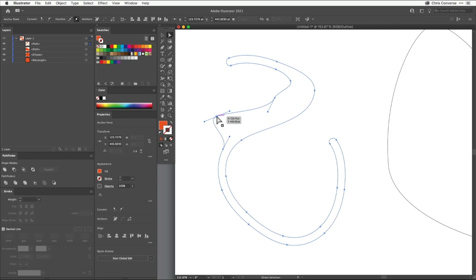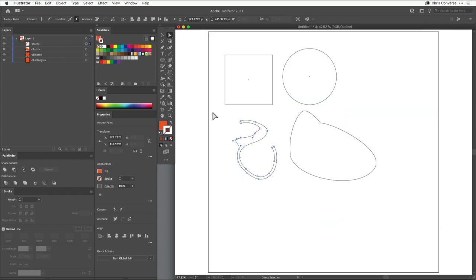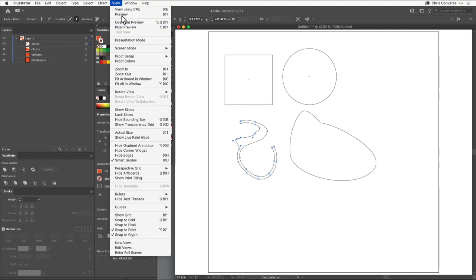Now it's worth noting that if you're using Illustrator on the iPad, or if you're using a Wacom tablet, the blob brush can be set to be pressure sensitive. So the more pressure you apply to your stylus, the more your line weight's going to vary. So that can give you a lot of extra control when you're illustrating. So I'm going to hit Command or Control 0 to zoom out here. Let's go back into our preview.